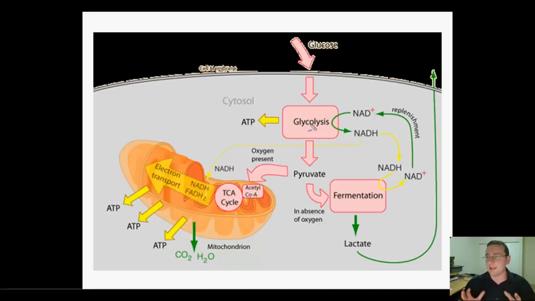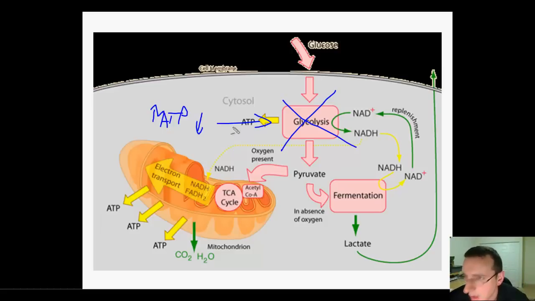The last thing to cover is that this whole thing would not happen if you did not have enzymes, and enzymes throughout this process can be turned on and off. If you have too much ATP, then glycolysis will be shut down. Basically, enzymes that are destroying glucose are deactivated by too much ATP, so an excess of ATP causes glycolysis to go down. That's called negative feedback or allosteric inhibition: ATP binds to the enzymes and tells them there's too much of me here, stop glycolysis, save the glucose for when it's needed. If there's no oxygen, then another control stops this and sends the process into fermentation.